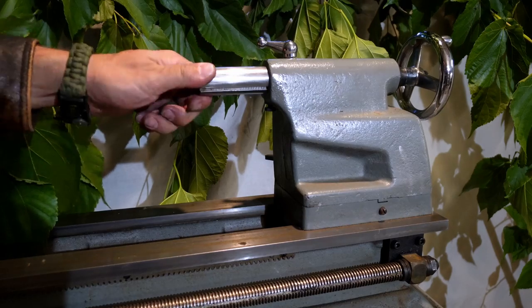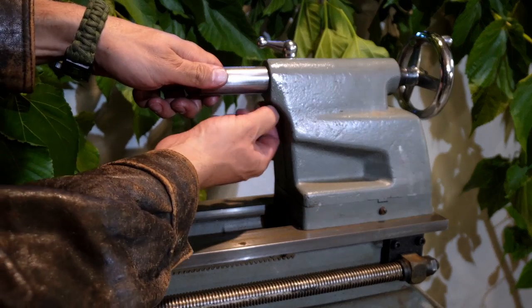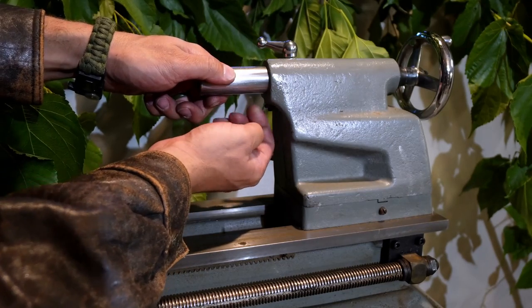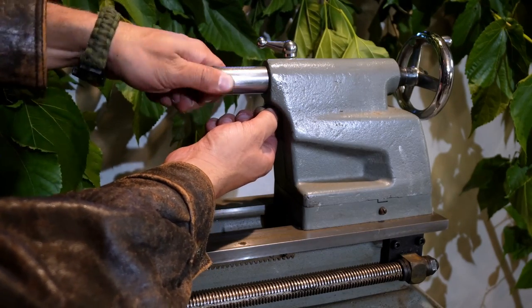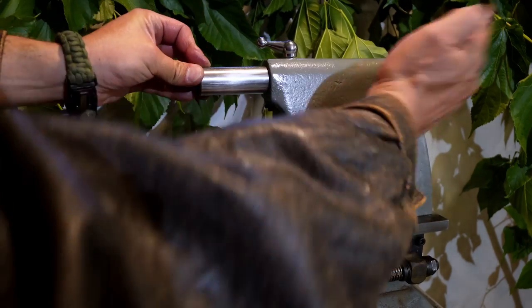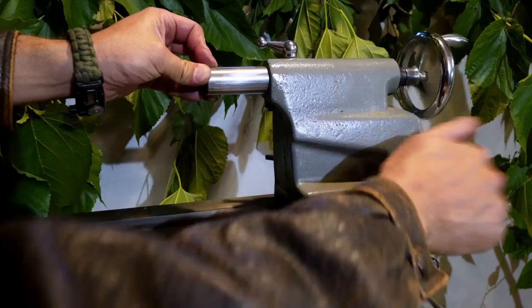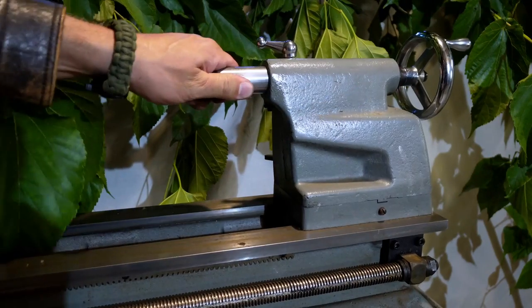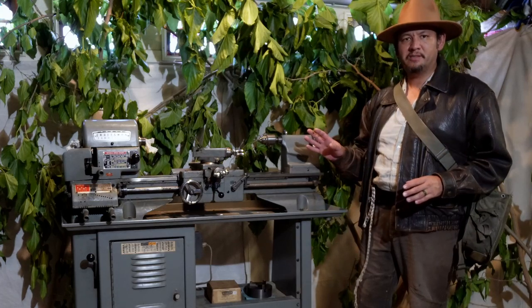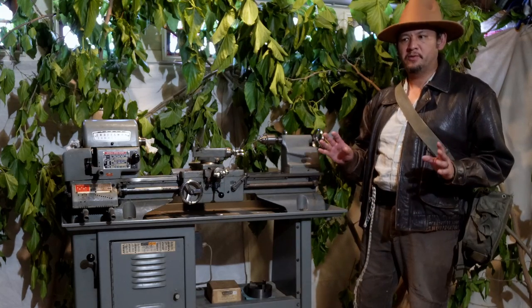You get it in between the spindle. And once that's in, I can re-engage this nut here in the keyway, so it won't rotate. Right. And that's in there. I can then turn the hand wheel and lock it. We're good to go.